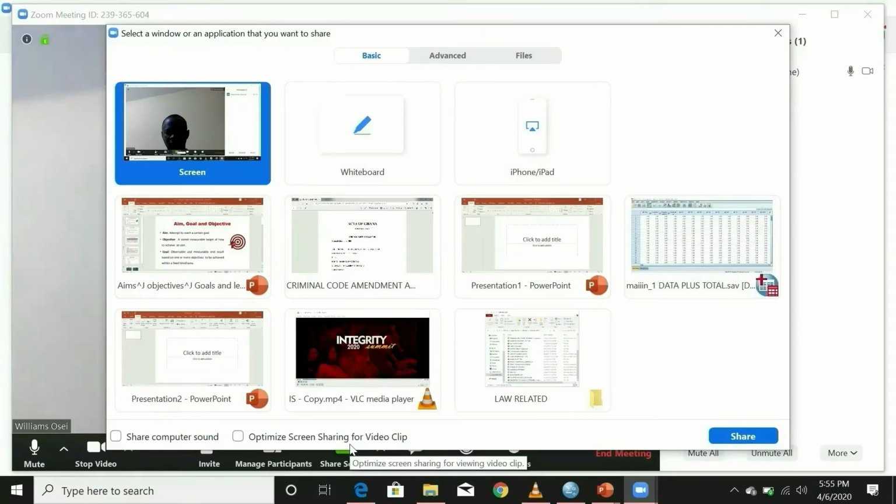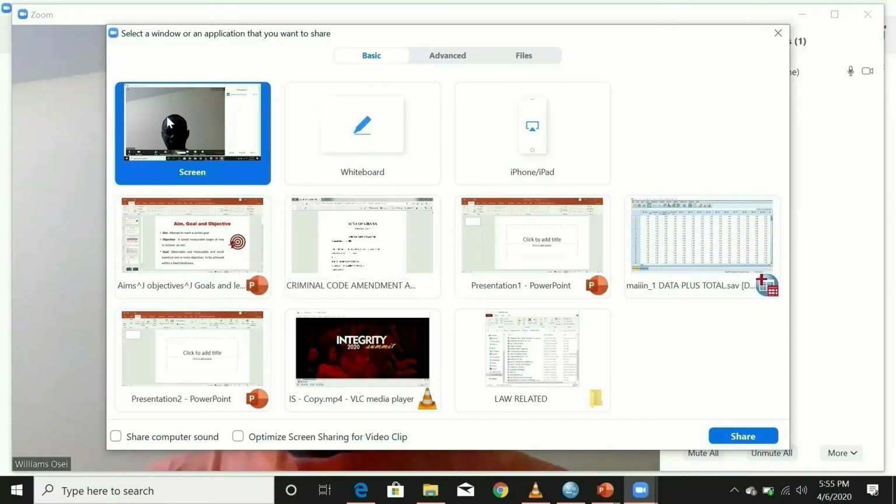You can see the first one is the Zoom screen itself. You can see the whiteboard, yes, where my cursor is. You can see my PowerPoint presentation I opened. I've seen an ebook. You can see SPSS data, a video. All the things you have opened can show on your screen. Note that these documents and files have been opened and captured as options you can share because they have been opened. So any application or any file you have not opened cannot be captured here.